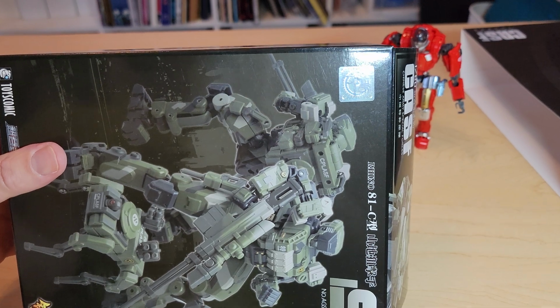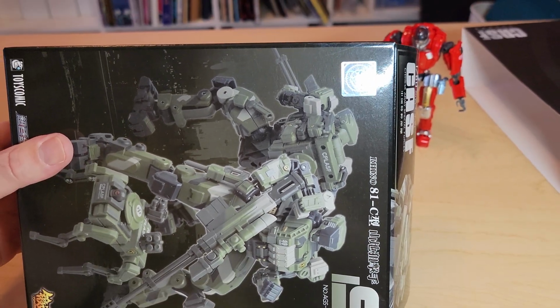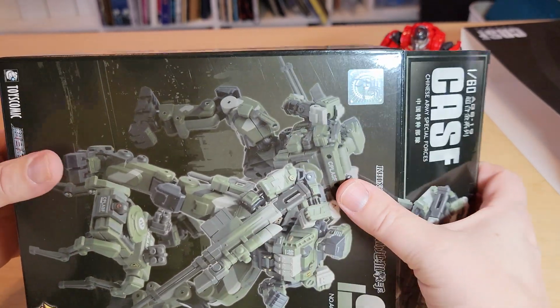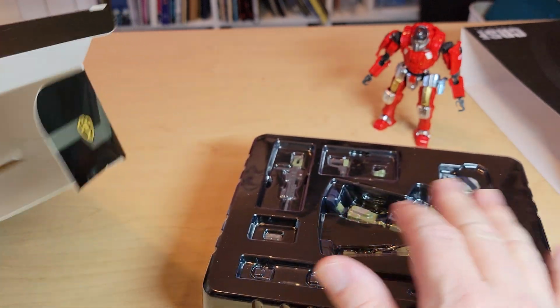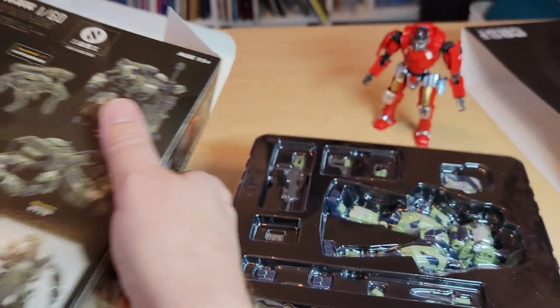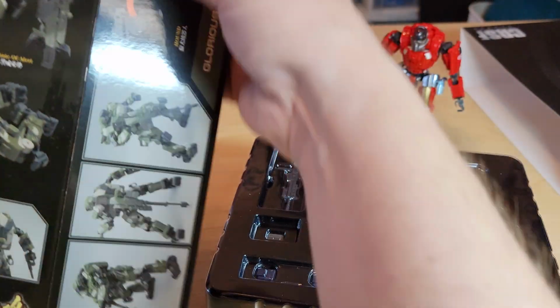bots. Let's see if I can zoom out a little bit here. I can never do that. Anyway, let's take a look. Because what I really like about these guys is not the price. The price is always pretty high. I think these are normally like $70 or something for this size.